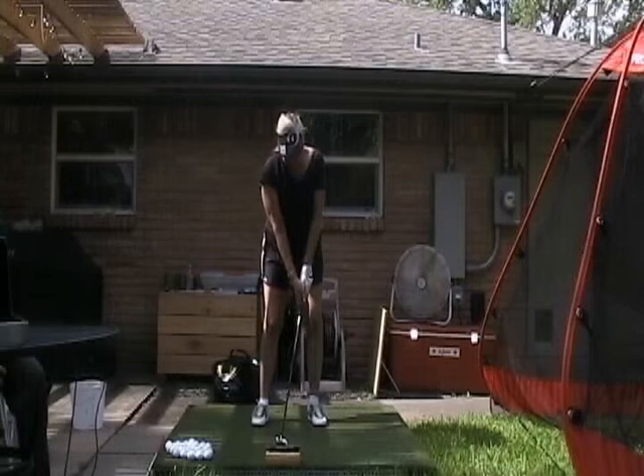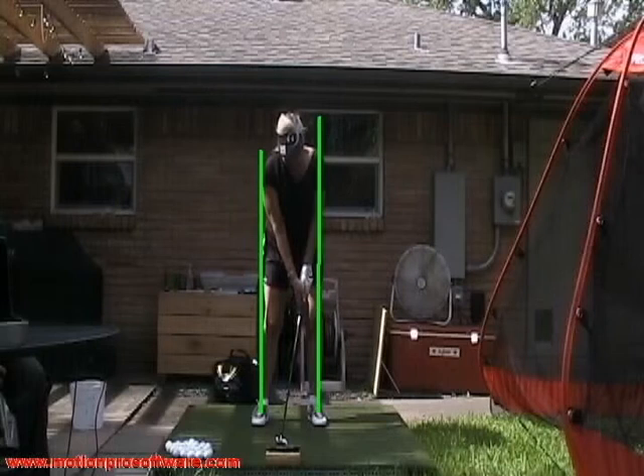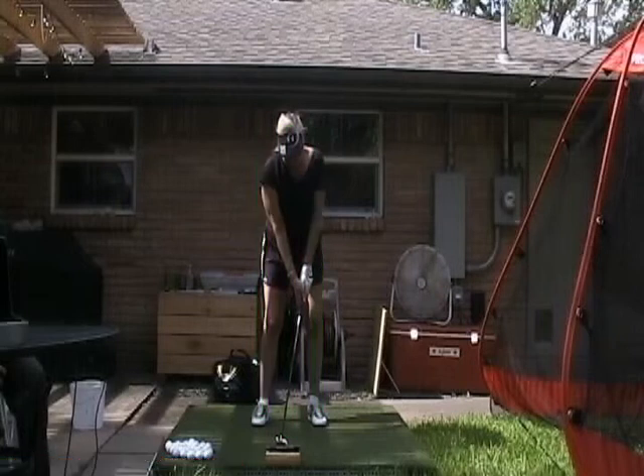Taking a look at the face-on view, I like to look at the positive things in somebody's golf swing. From a setup standpoint, feet are comfortably shoulder width apart to support you when you swing the golf club. Ball position for an iron is back in the middle of the stance. In the upper body, where the collarbones come together is the upper swing center — we might be a little ahead of the golf ball. From the down-the-line view, shoulders are a little open, pointing toward left field. If we square the shoulders and hips up, the upper swing center would be right over the golf ball, which is where we want it.